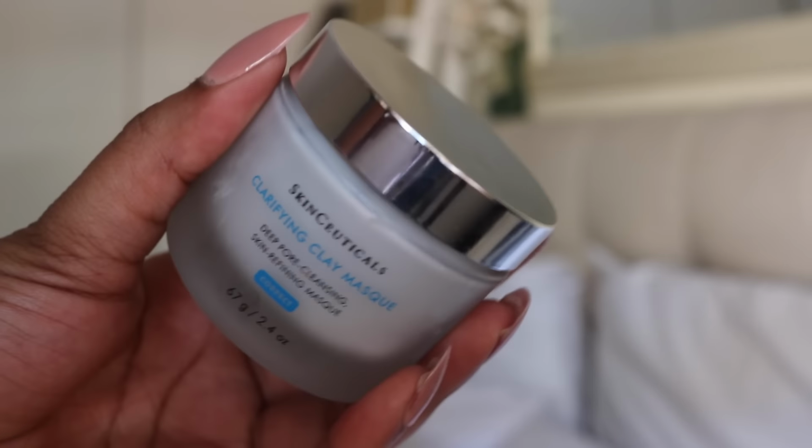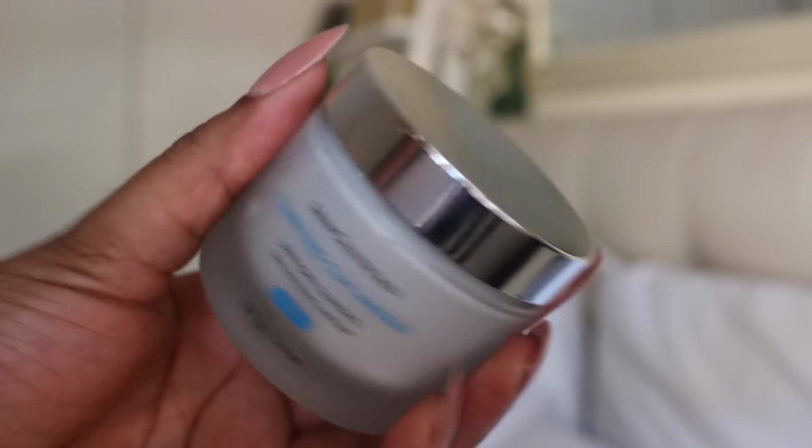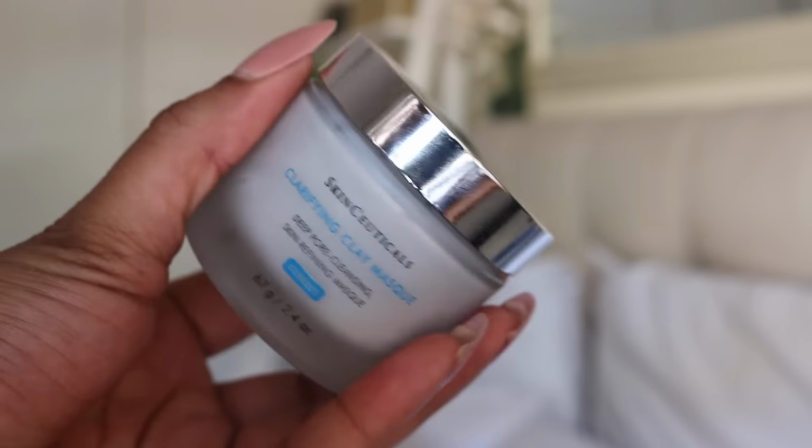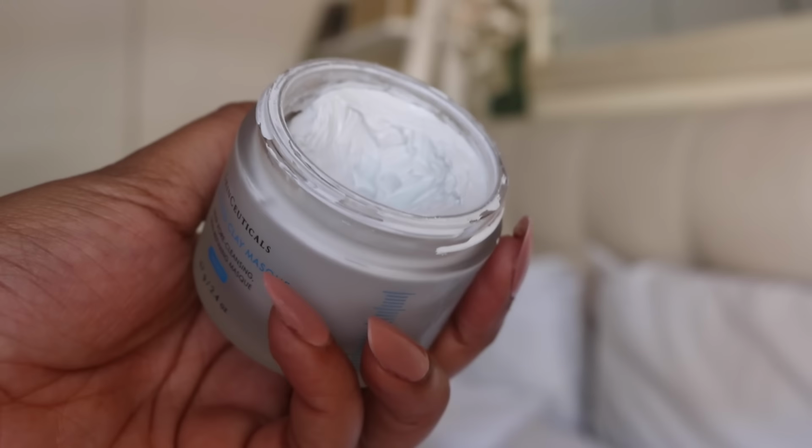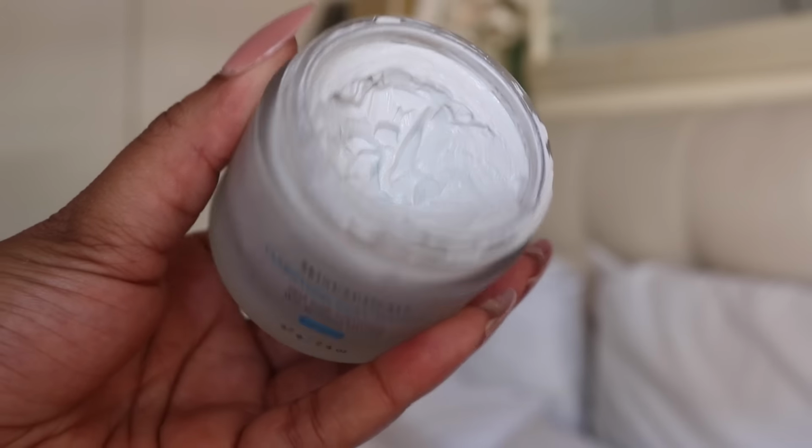And also, the difference between this one and other clay masks that I have used is that hardening stage, it's still very, very uncomfortable. Even if I do take it off before, this is a very, very comfortable mask to wear. I thoroughly enjoy it. It is quite pricey. It's above like a grand, I think 1250. So it is quite pricey, but I have to say I thoroughly enjoy this mask.